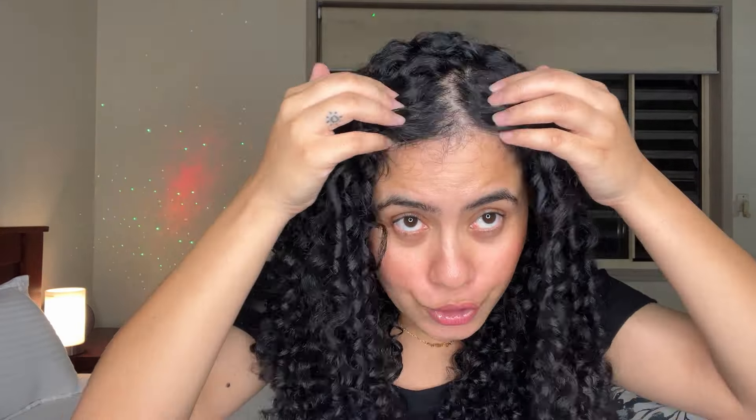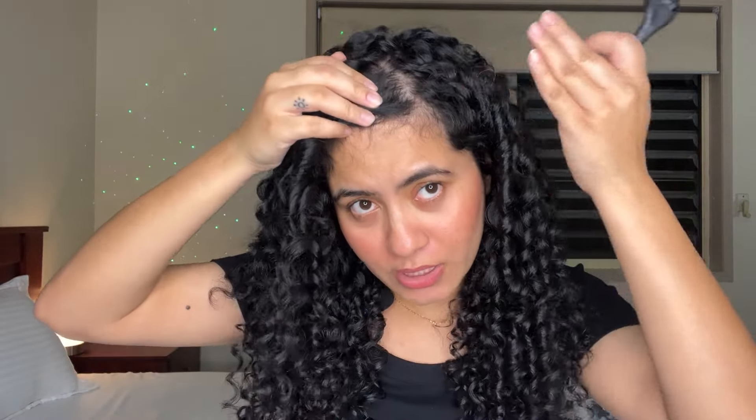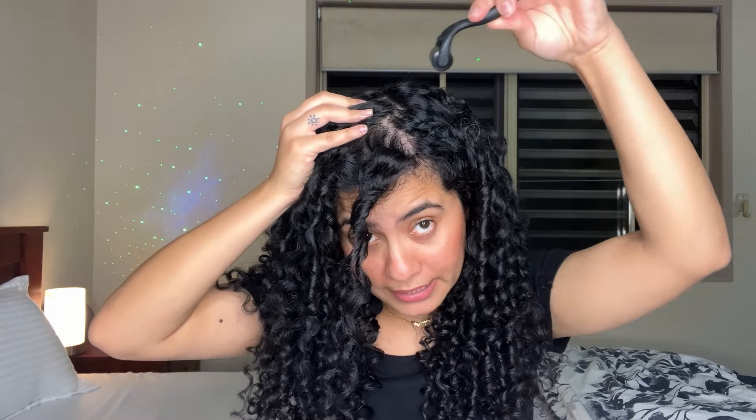The needles need to make punctures or tiny holes in the scalp, so you must see the scalp where you roll. Think of it like a highway — that's where your Dermaroller needs to run. If you want to roll on one side, make a partition like this and start rolling. Take the Dermaroller and roll three to four times up and down, then three to four times left and right — in both directions — for each section or particular area you want to focus on.